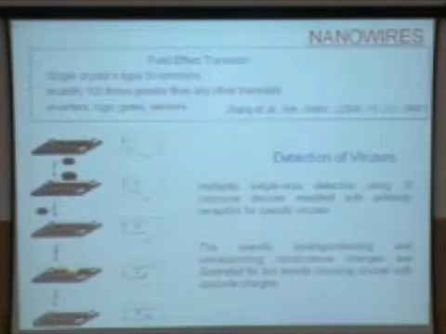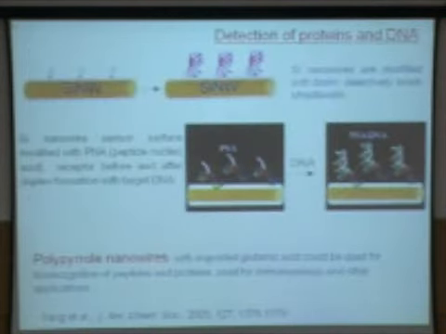These are nanowires on which antibodies have been placed, and these antibodies can be used for detecting viruses. The conductivity of the wire changes when the antibody is present. There is some conductance, and when the virus attaches, the conductance changes. So it is kind of a biosensor, made using silicon nanowires. Field effect transistors have been made way back in 2004. This is another example of silicon nanowire being used to detect proteins and DNA.